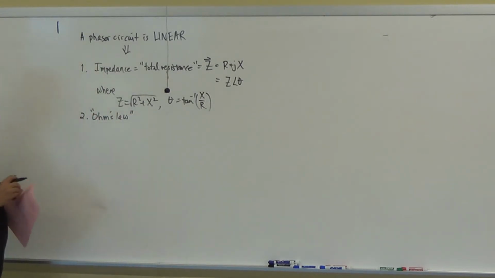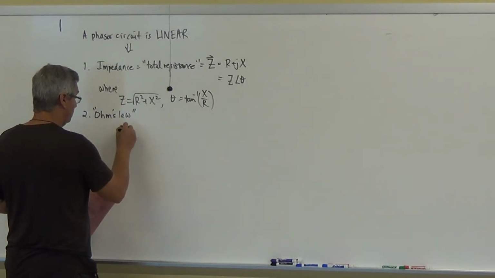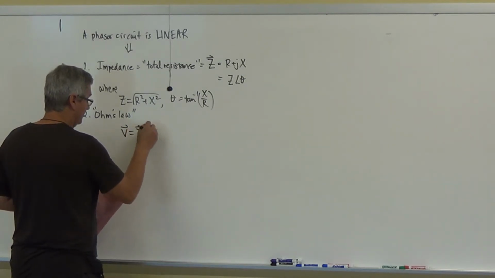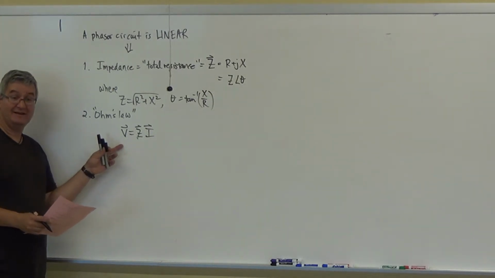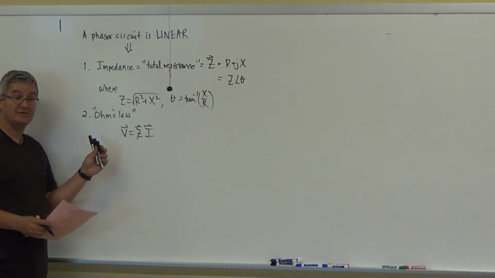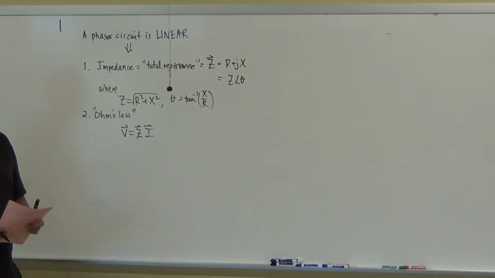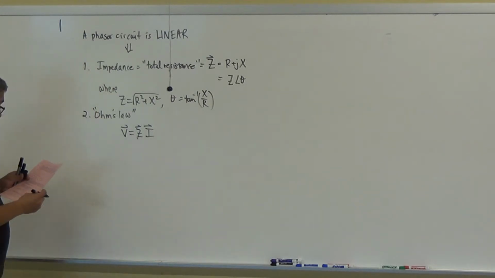I technically shouldn't call it Ohm's law, but I still do. How do I write Ohm's law? Do I really have to tell you? What's unsettling is I have a vector, and another vector, and another vector. Is that a dot product? No. Is that a cross product? No. It's just multiplication of complex exponentials. That's all it is.